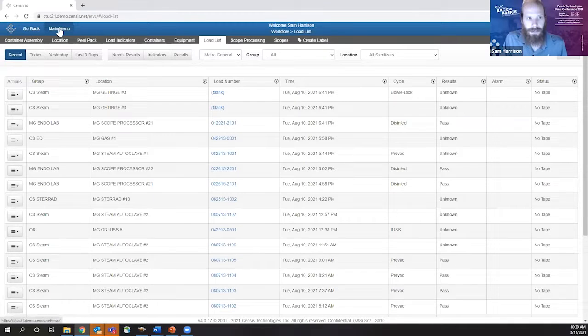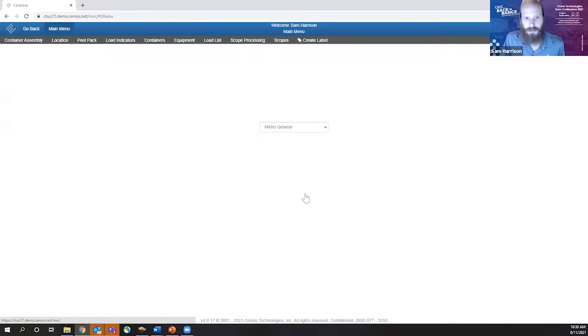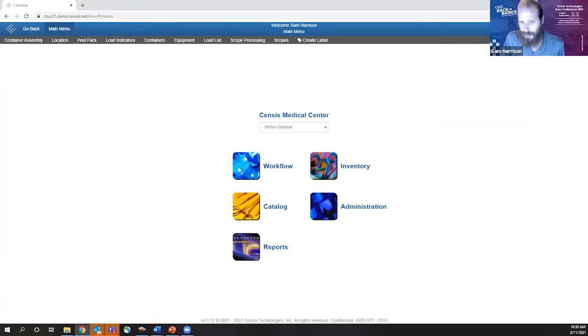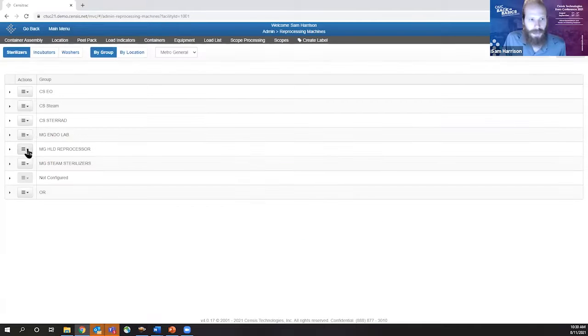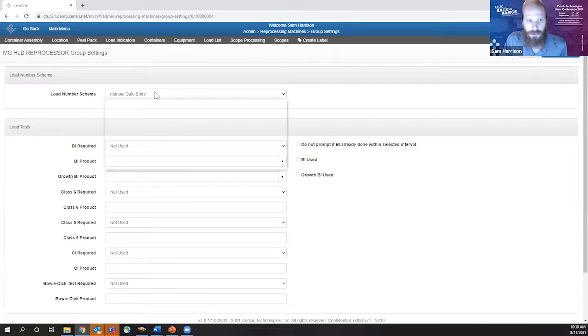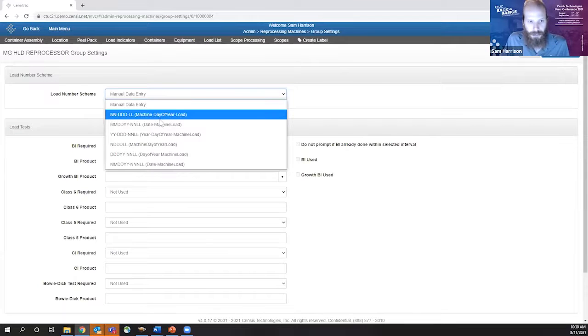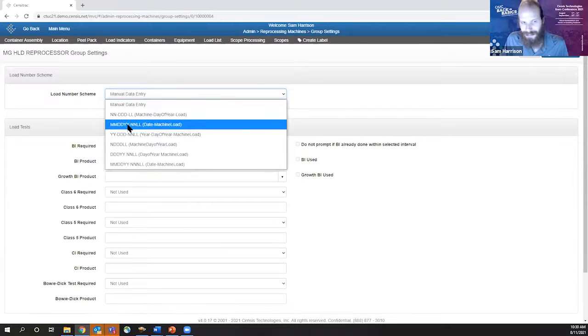How that can be designated is where we just were. So let's go back to main menu, administration, reprocessing machines. If I go to that MG HLD reprocessor group, remember this is where I click the action menu beside that and click settings. All right, so manual data entry. This is where I denote that lot number scheme. I'm going to make this consistent with all of my other device groups.